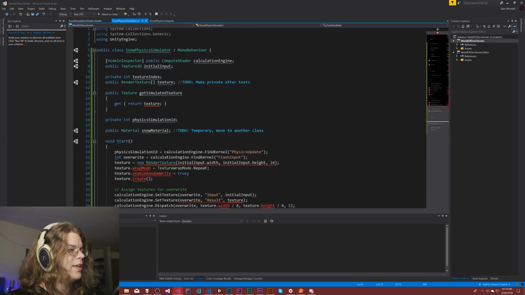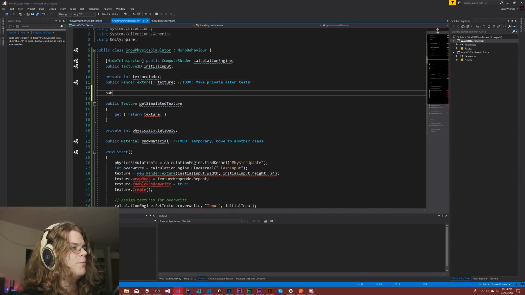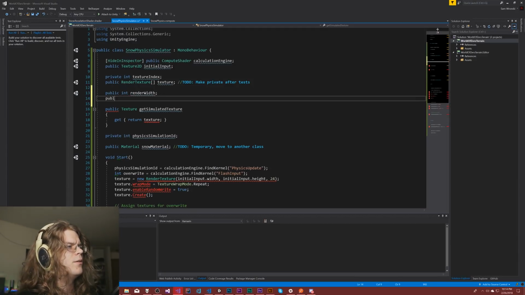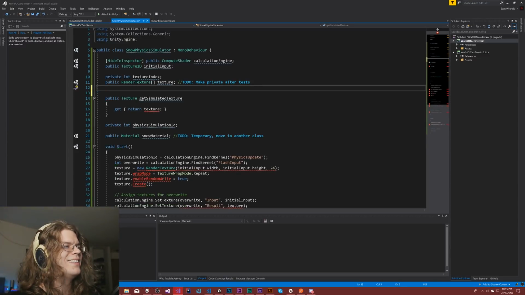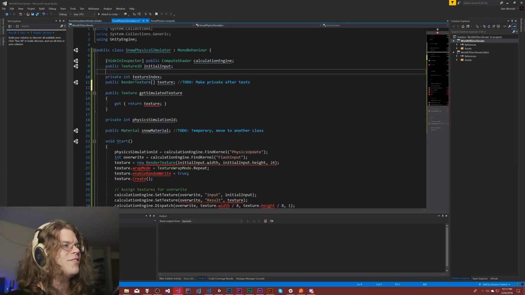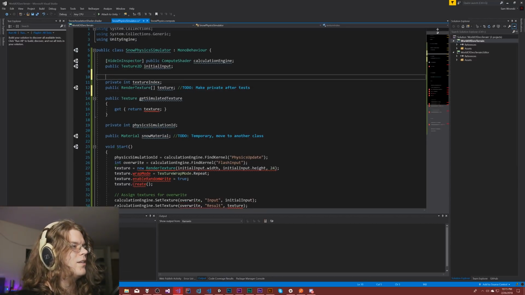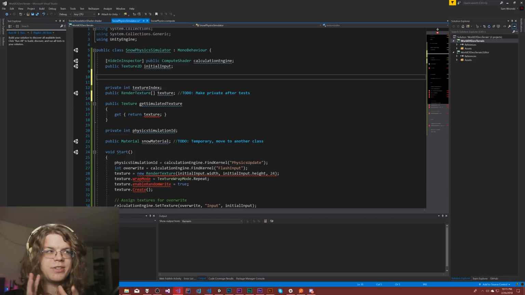We have a width and a height that I need to set. So I'm going to need a public int render width, public int... I'm not actually going to do this. Sorry about that. Instead, we're capturing this render texture, right?